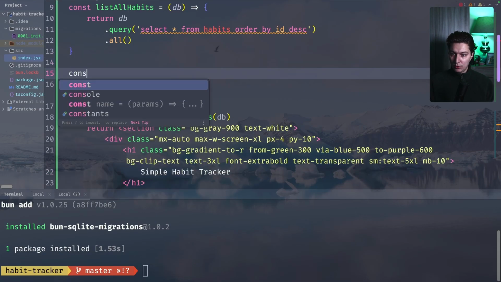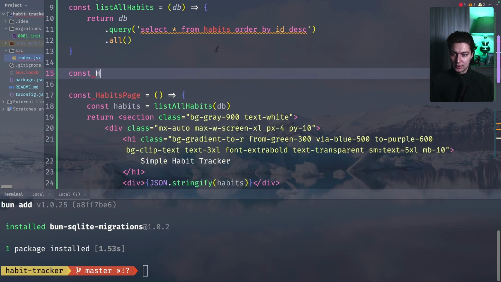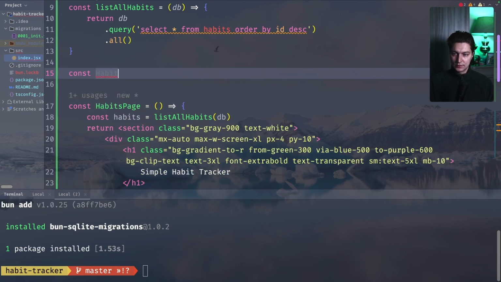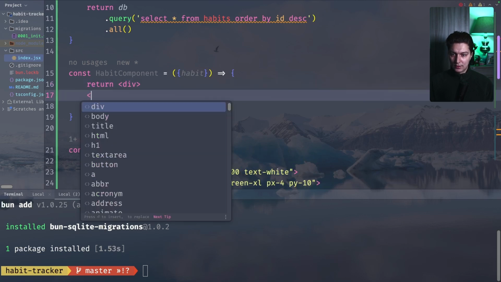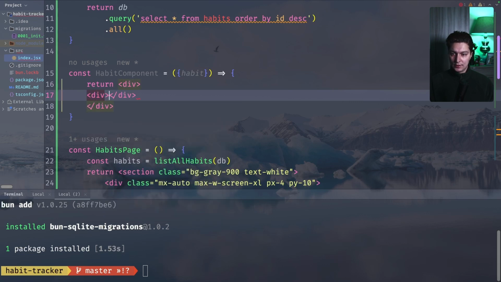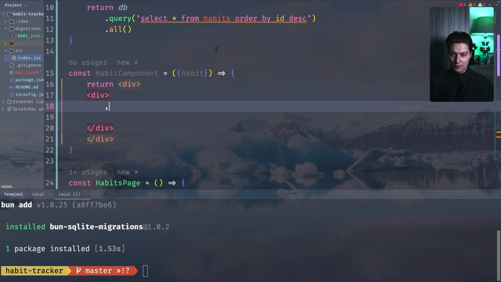Cool. So now we want to create a new component. Let's say it will be habit component. Input will be a habit object, and we will return a div. Let's say it will be another div here, and it will have h1.